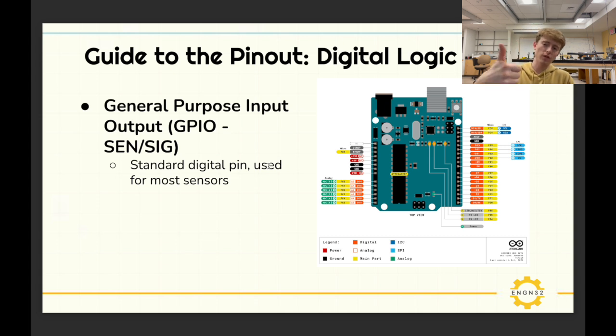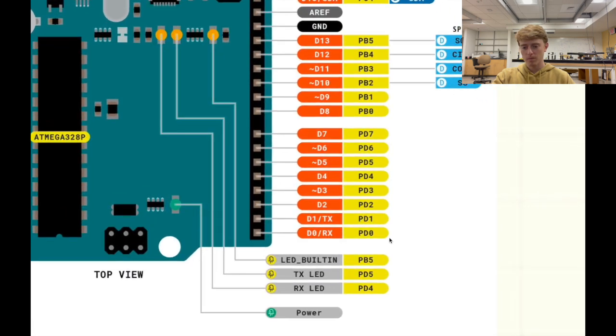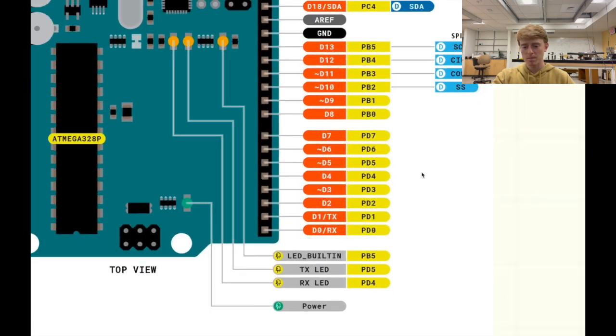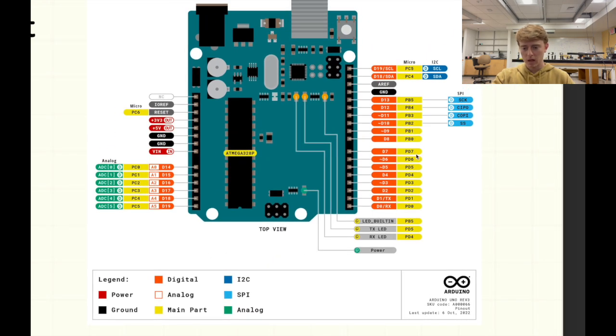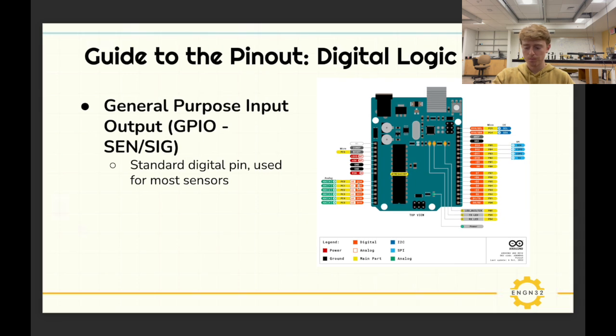So they can be like 5 volts or ground, okay? Now within that you can do a lot, but just keep that in mind. They're either gonna take in high or low, and they're only gonna output high or low, okay? And those pins are right here. So you can see them, there's a lot of them. Anything that doesn't have a special purpose is going to be a GPIO pin. And we'll use some GPIO pins as well.